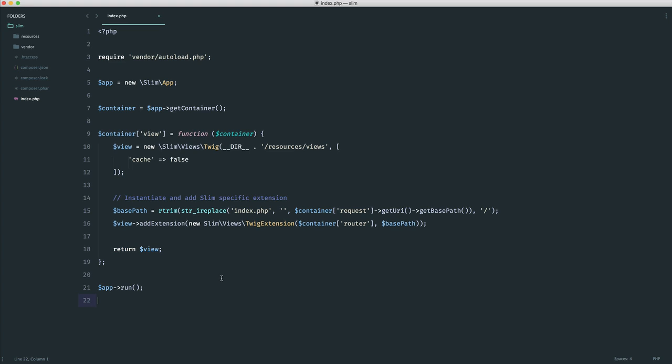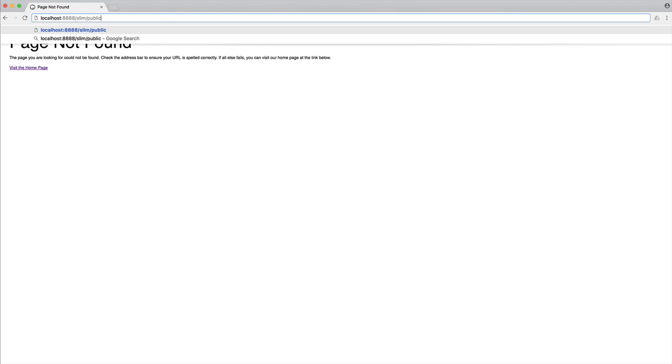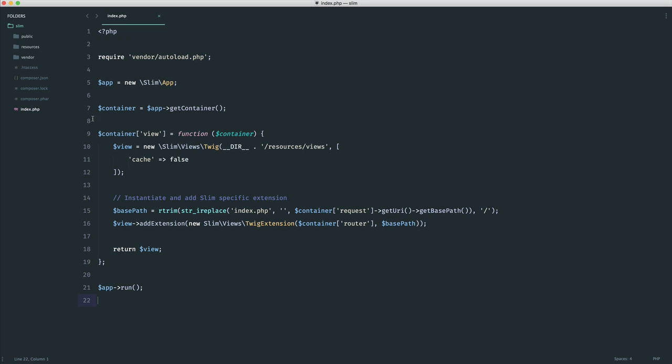So what I usually do when I start up a Slim application is I install Slim, as we've already done. Then I go ahead and I create a public folder. So this is the public folder that your web server will point to. This is where we access the root of our application. Now, obviously at the moment this is empty, but we're going to move over our index.php file to here.